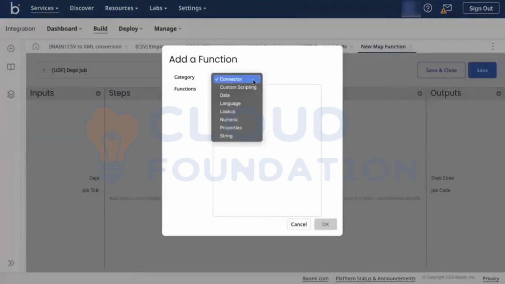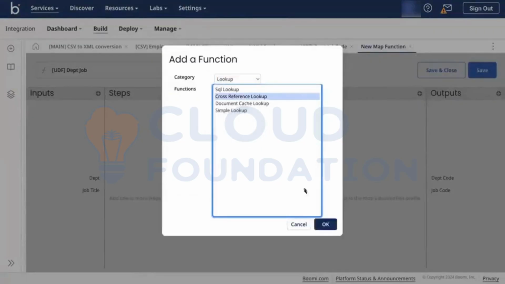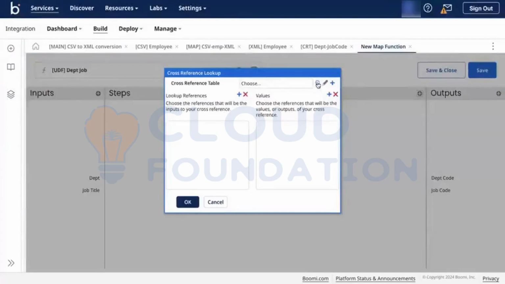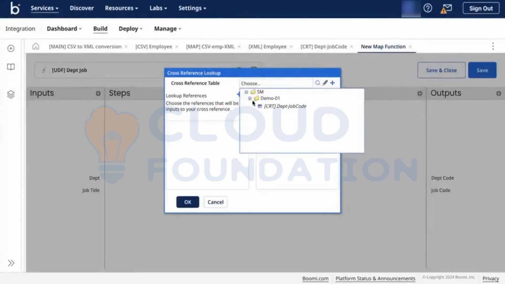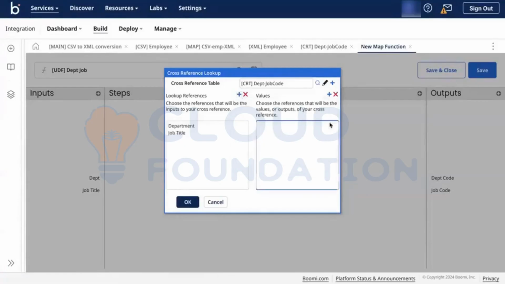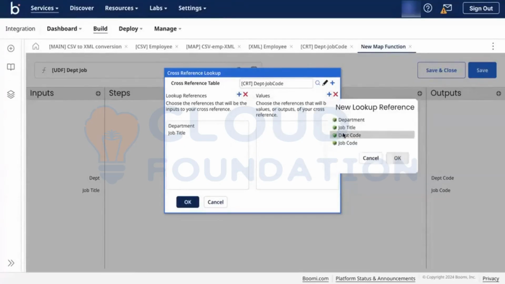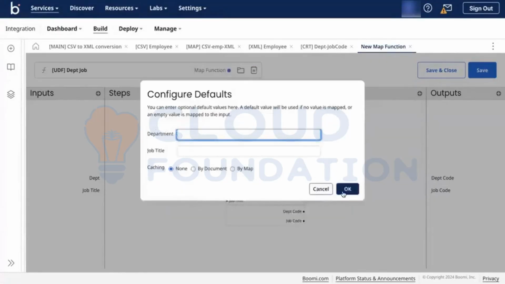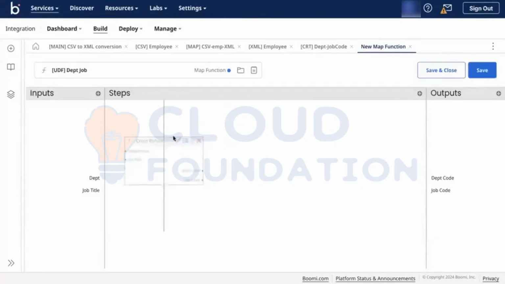Instead of having your CRT outside, you bring your CRT here, the cross-reference lookup table. You can add it here, and your output department code, your output job code. This is one function.